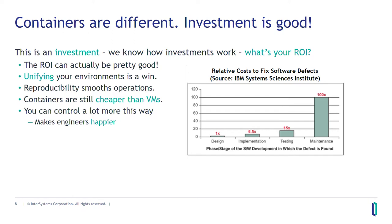The fact that this is so reproducible means that when somebody discovers a bug in your software, you can say, 'take this version of the image and this configuration file — run it on your machine, it'll happen.' It dramatically simplifies saying: here's the bug, here's how to reproduce it, here's how to fix it. Containers are also a little bit cheaper hardware-wise than VMs. And it turns out you can actually control a lot more this way — which engineers love. That might be why the Stack Overflow survey found 78% of all software engineers love Docker and 77% love Kubernetes.